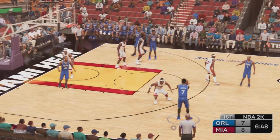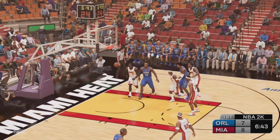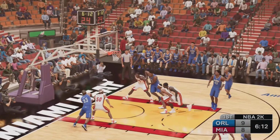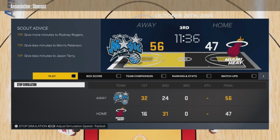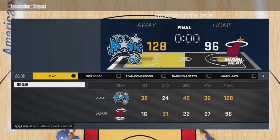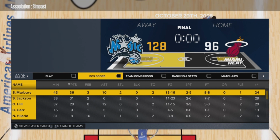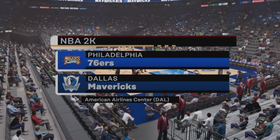Stephon Marbury to Jackson to Grant Hill. Grant Hill's gonna make this turnaround jumper. 9-8. Marbury to Stephen Jackson from downtown. He sinks that. Let's see if this game stays competitive. We do have a couple more teams to check out, so maybe it's best if we dip out of this. 128-96. We'll see both teams plenty of times. That's a little taste. We didn't really get to see Chris Webber do much, but I'm sure we will later in this season. Don't worry.